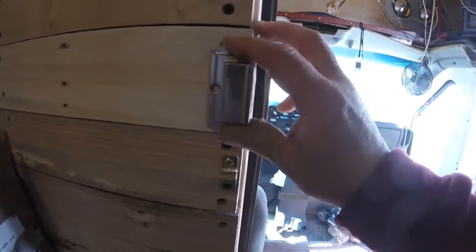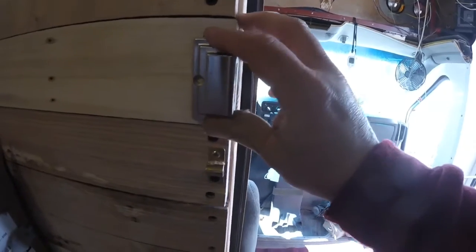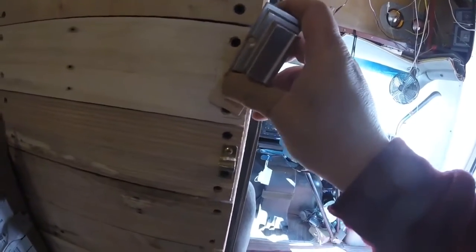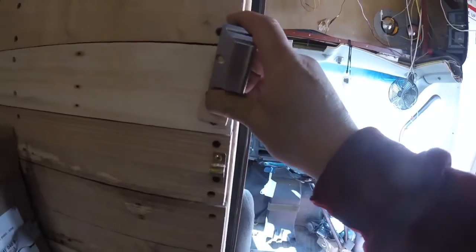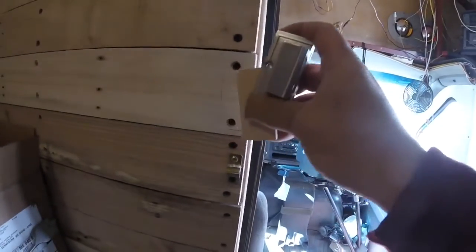I'm going to do a couple of things. One of the things my brother suggested in addition was to put glue on this piece to reinforce it. Which is a good idea because the screw might go partly between these two pieces of wood, might not. I'm going to wait and see. But I have little screws and some wood screws I'm going to put on that and then put this all in place.